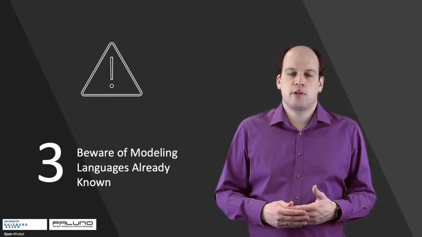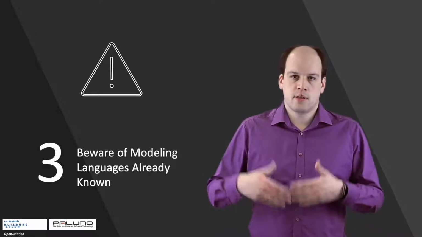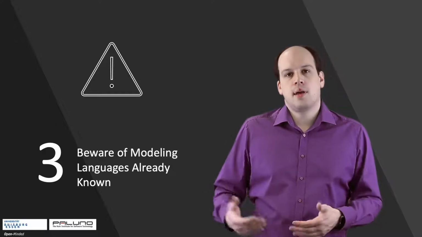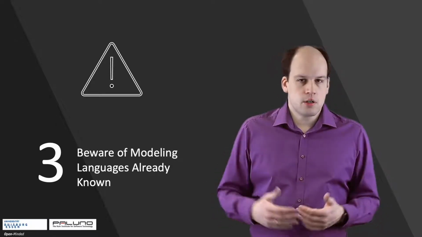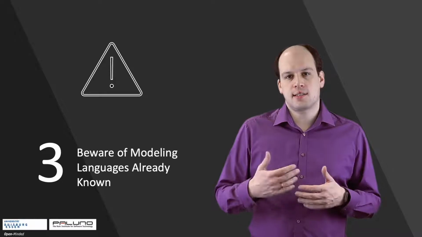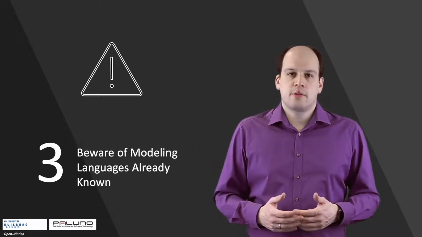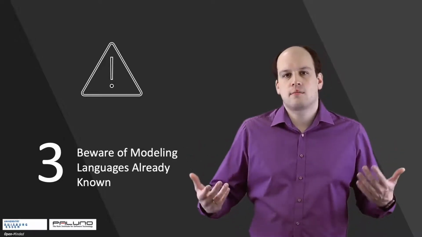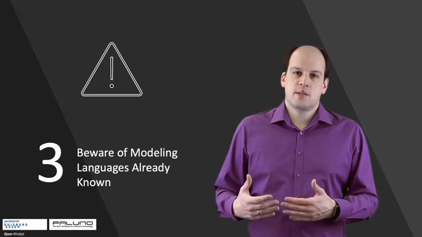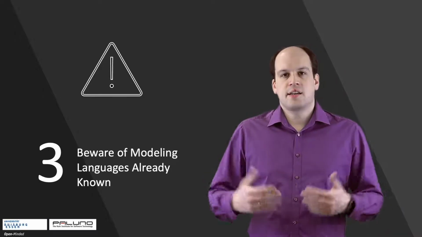Third, beware of modeling languages already known. In our situation, the participants had a lot of experience with SysML, the systems modeling language, and we used partly models from SysML and other models that were very lookalike. And so participants at the beginning tended to use these models as they were used to, and they did not end up with a requirements model, but with a very decent architecture. And this is not what we wanted, and so our takeaway here is be careful if participants already know a modeling language, and you must ensure that they use it the intended way.